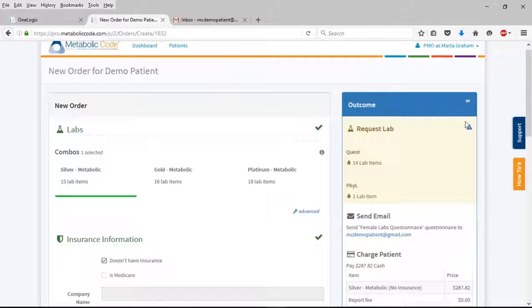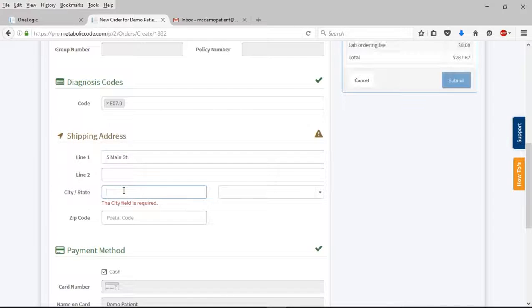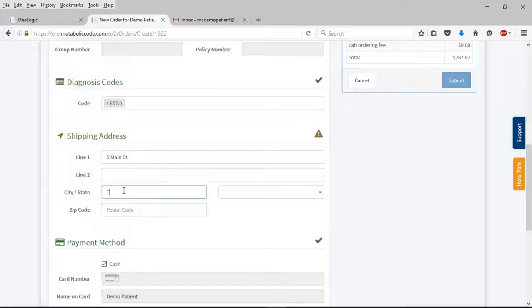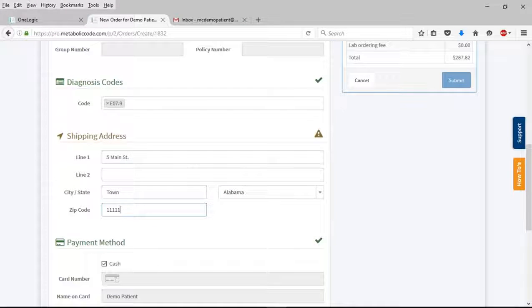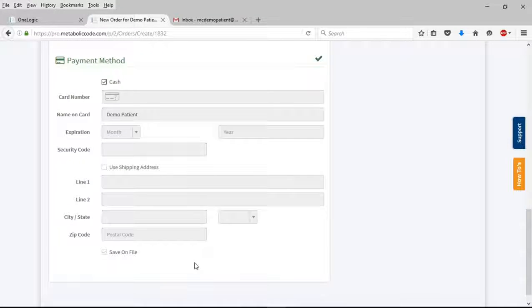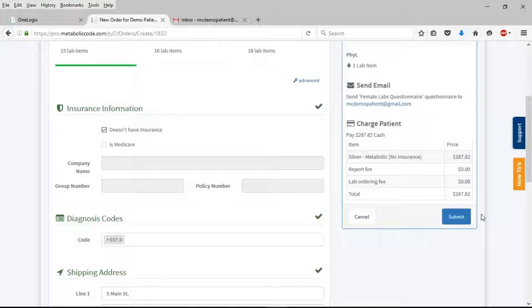So once we have everything completed, I will have to enter a shipping address to show you that the submit button then will show up. Yes, now we can see the submit button is ready to press.